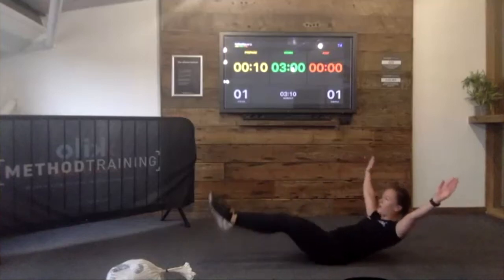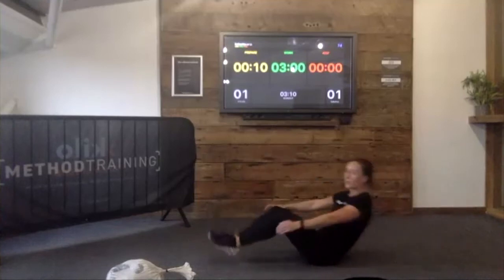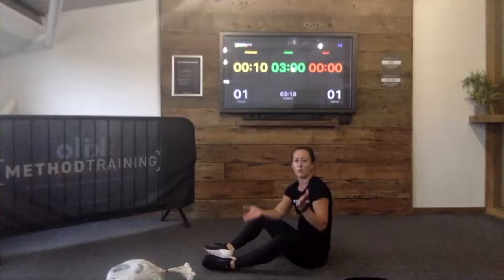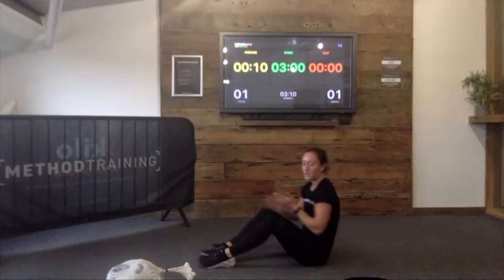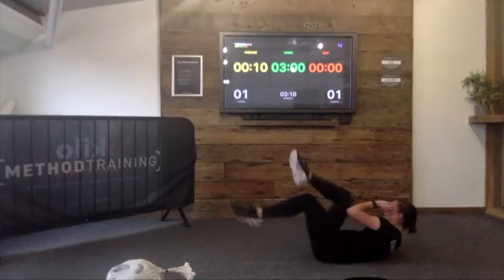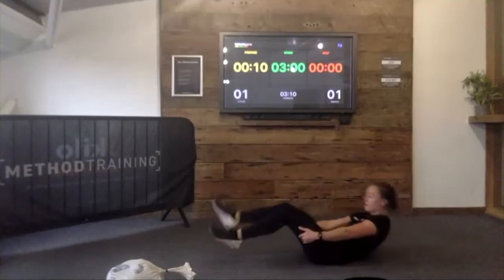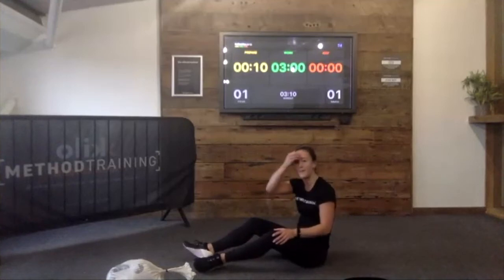So that's 1, 2, 3, all the way up to 15. So think about that same position, you're just gonna rock back and forth. Then into 15 bicycles, knees up, opposite elbow, tap to your knee. So that's 1, 2, 3. So each 2 equals 1 rep, okay?